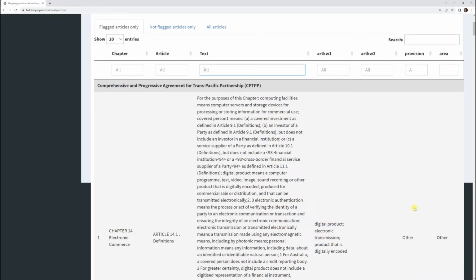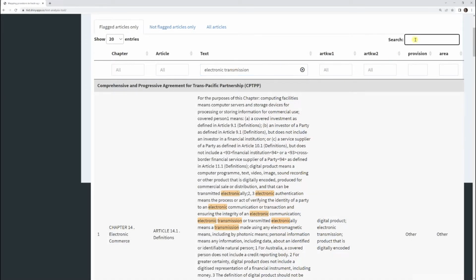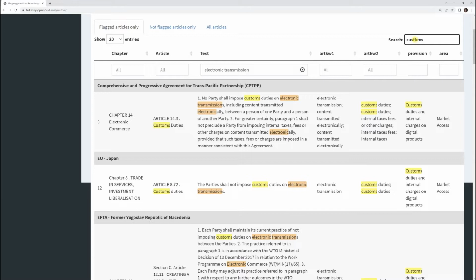So as you remember from the matching matrix, we tried to map 3 types of provisions. And let's take a look at some of the provisions that we were able to detect. Here are a few examples of provisions that are related to application of customs duties on digital goods.